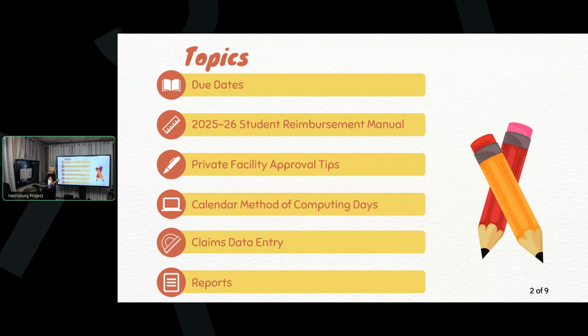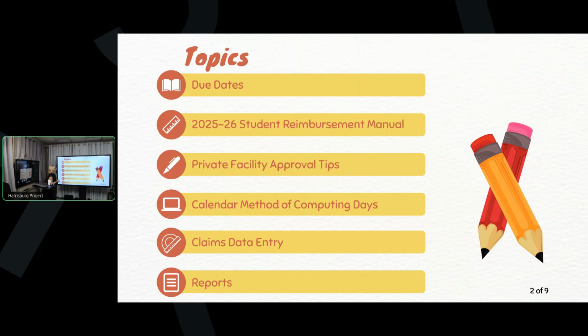We'll show you where the reimbursement manual is. I think some people don't know this manual exists, so I keep a screen in here just to show you where you can obtain that manual. It tells the rules on all of the claims. It's basically how we determine what iStar should do.